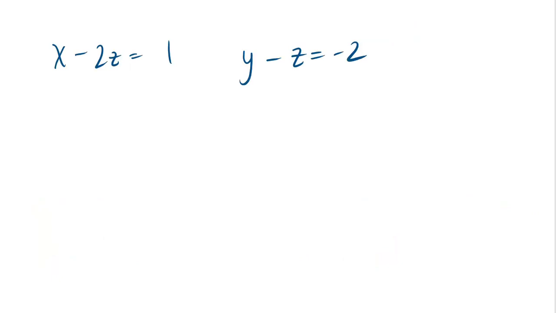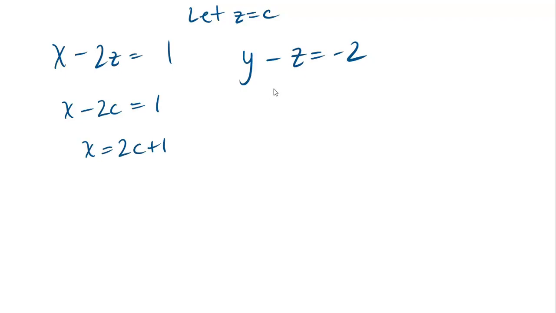In order to come up with the general solution, the recipe, I'm going to pick an arbitrary constant for z, and I like to call it c. I'm plugging it in for z because z appears in both equations, and so I can solve for x and solve for y, and then I'll have a recipe. In the first equation, I get x minus 2c equals 1, and when I add 2c to both sides, I get that x is equal to 2c plus 1.